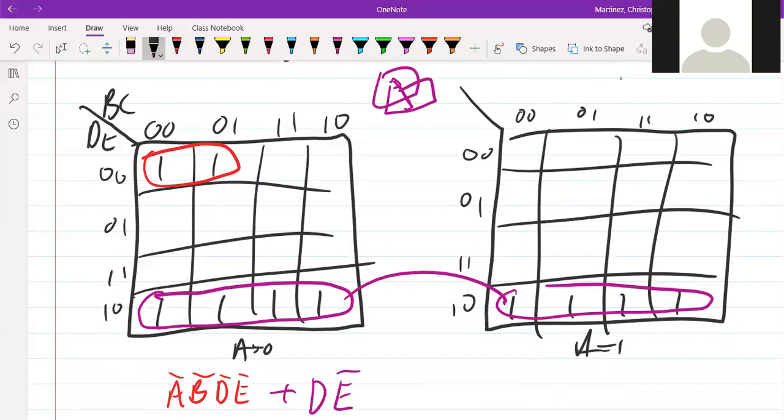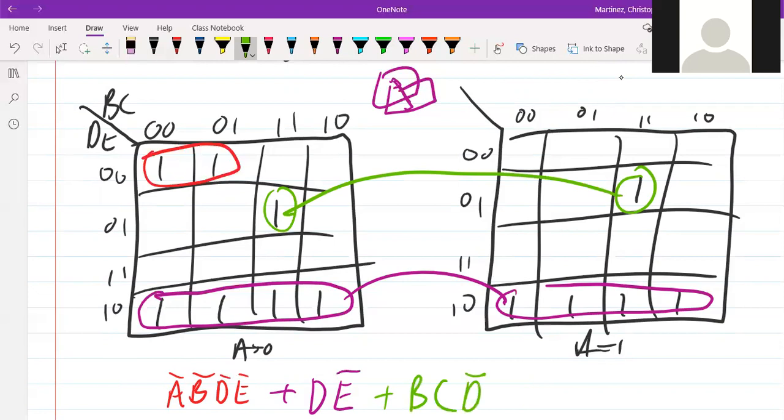We can have something like just 2 1s in. But then again, that's a grouping that we can make. Okay, what are the terms that are being used? Well, A is changing, A is out. BC stayed the same, so that's BC. DE stayed the same, D bar E. So we can make those connections when it comes to having 2 K-maps right next to each other.